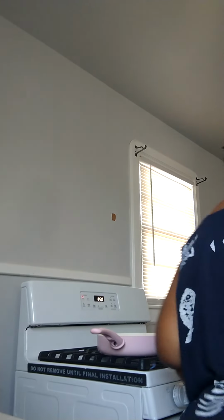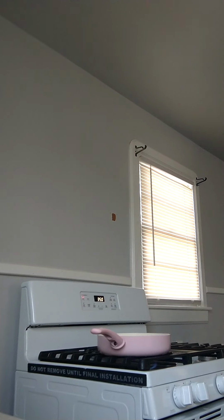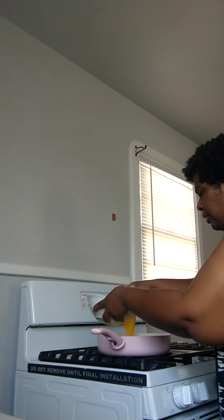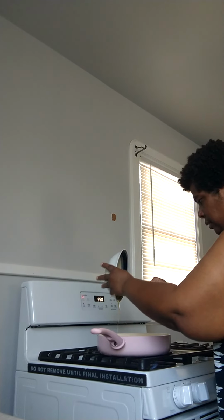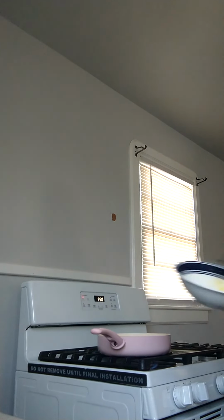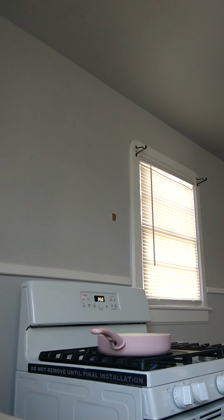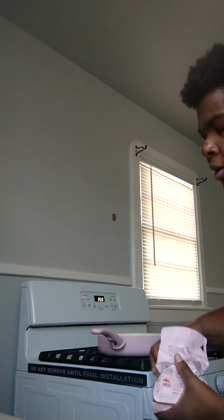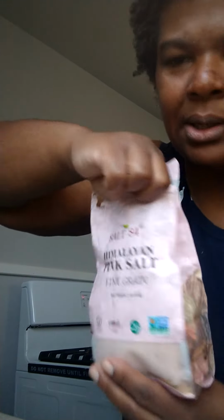So I'm going to take the eggs, the scrambled up eggs, and put them in the pan. And so now I'm going to put about 2 pinches of this Himalayan pink salt.